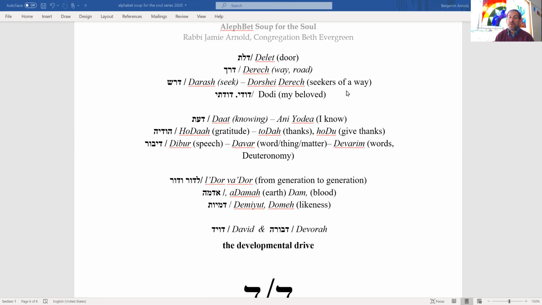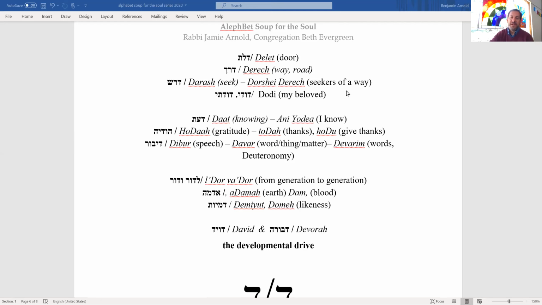The Hebrew word for earth is built around the word for blood. Dam is the word for blood in Hebrew. According to the Torah verses, there was a belief that the soul of an animal or a person resides in its dam, in its blood. It sort of flows through the body. And Adam is earthling, and Adama is the earth.